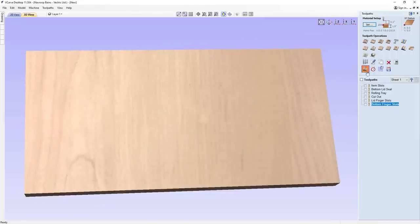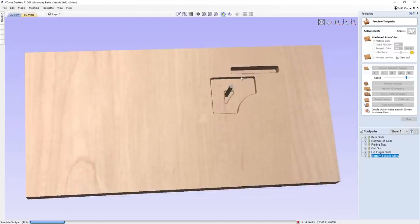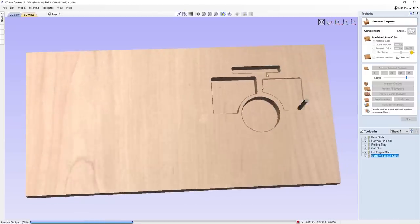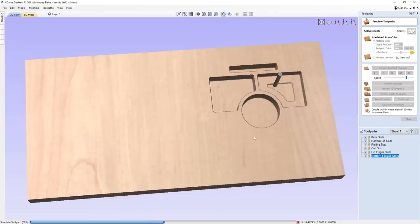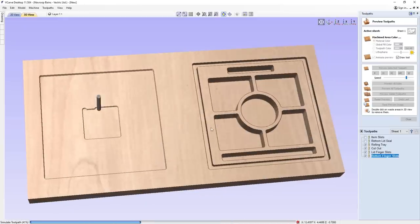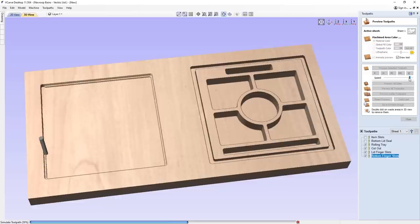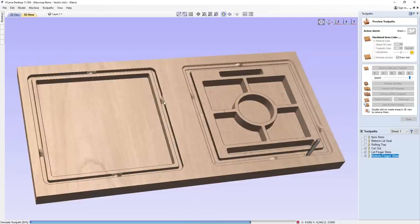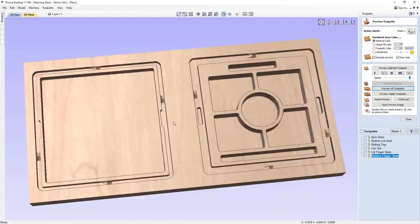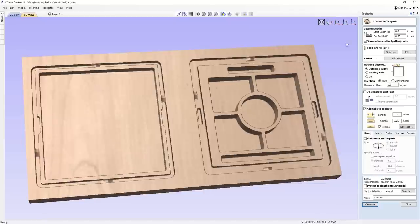Let's look at the preview. I can slow it down and preview the toolpaths. In version 11, you can see everything in action. When machining with your laptop next to the machine, you can run this preview to see which areas will be machined first — so you can keep an eye out for any unexpected movements. Immediately I can see an issue: I haven't gone deep enough with my cutout. This is exactly why the preview is so important — you can catch easy mistakes like this. Let's amend it now and go down to the full depth of our thickness using Z equals, then calculate and run that again.